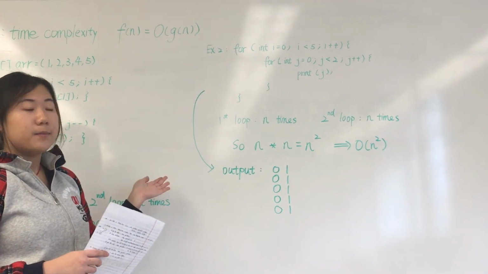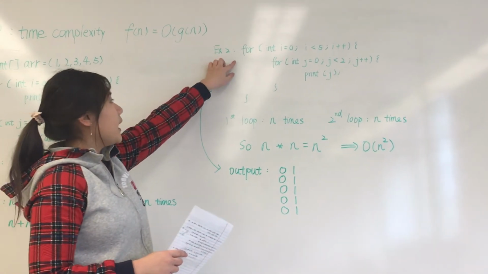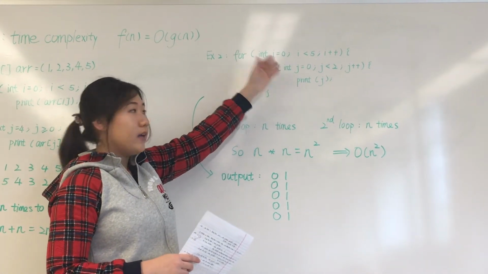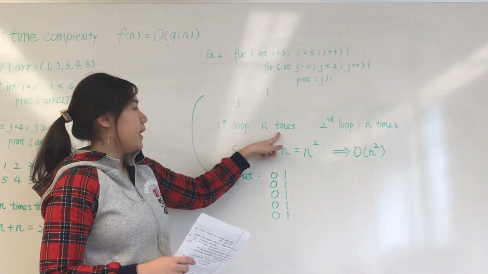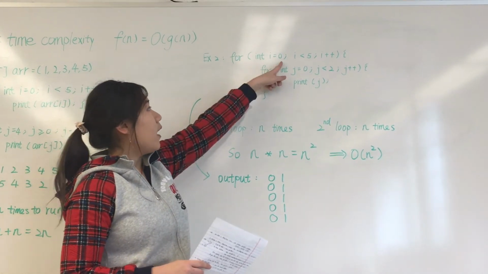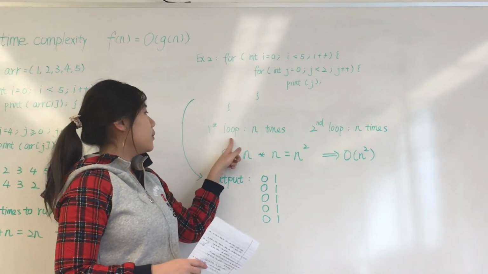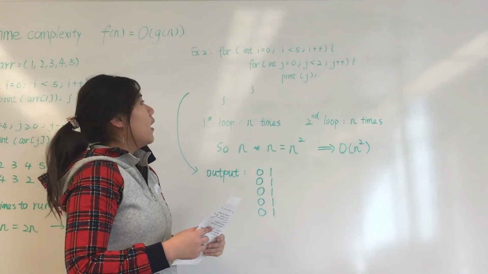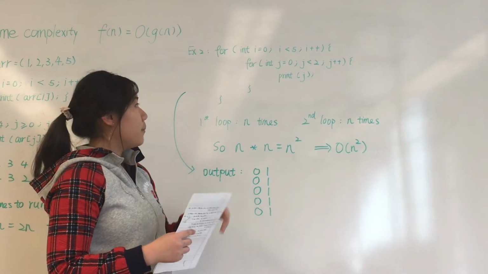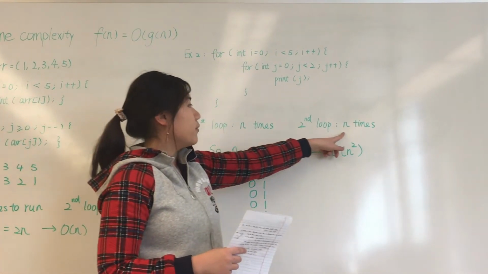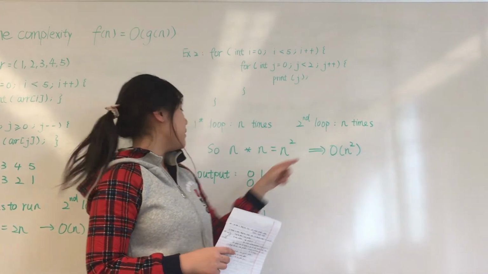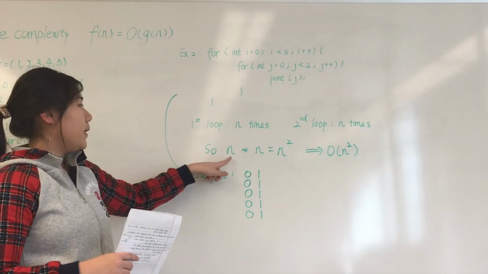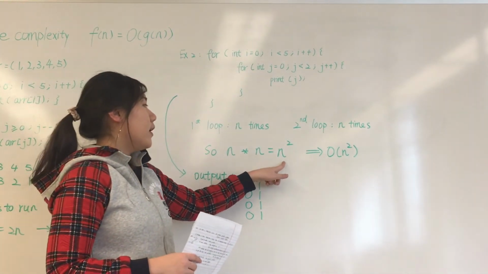So if we analyze the big O of this function, we'll also look at the first for loop first. So we run through each element in the array one at a time. So the first loop will take n times. Since we have 5 elements, the first loop will actually take 5 steps. If we look at the second for loop, it's also looping through 0, 1, one at a time. So it will also loop through n times. Actually, it's 2 steps since we are only going from 0 to 1. So the big O of this function will actually be n times n equals n squared, so big O of n squared.